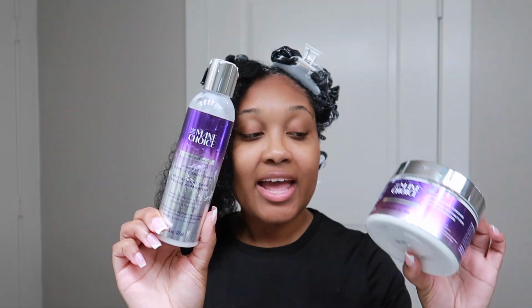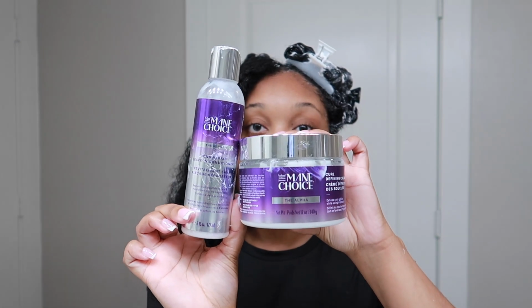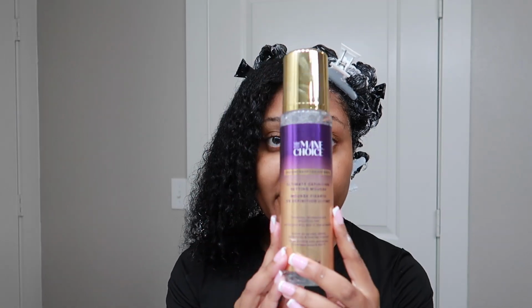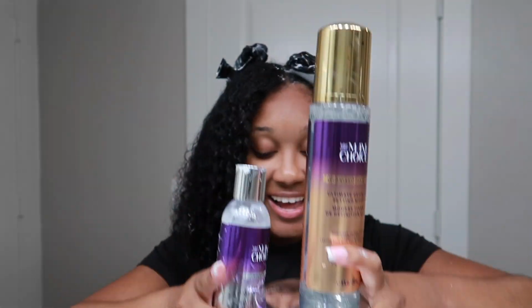Today's product of choice is actually going to be a 3-piece combo instead of my usual 2-piece combo, and I'm using Mielle. So the first two products in the lineup are the Bond Repair Leave-In Conditioner and the Curl Defining Cream, and these two are from the Alpha line. And then for my styler, or product of hold, I'm going to be using the Mielle Ancient Egyptian Antidote Ultimate Defining Setting Mousse. First of all, this packaging is so pretty. I love anything with gold, so this just looks cute. But as the trio, these are the products that I am using.